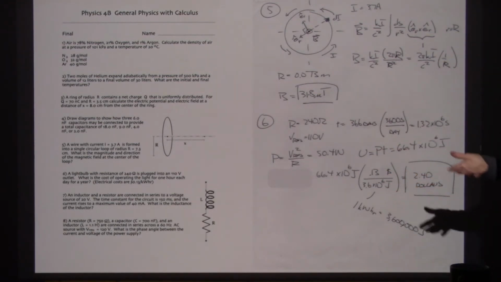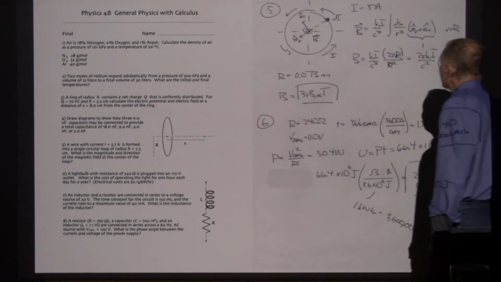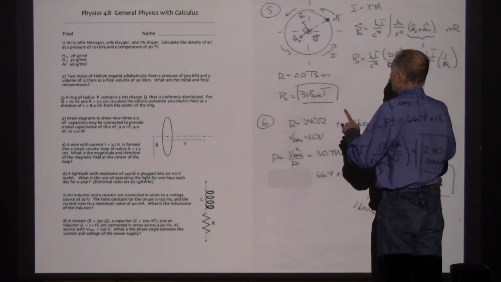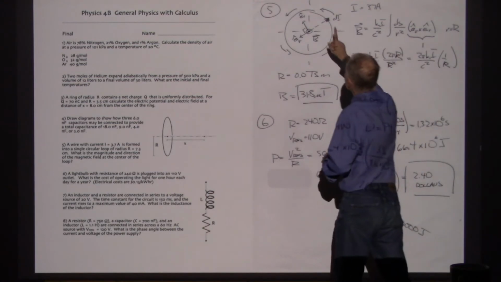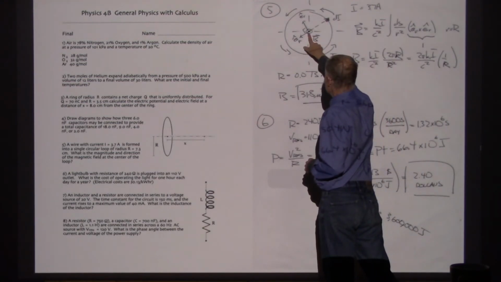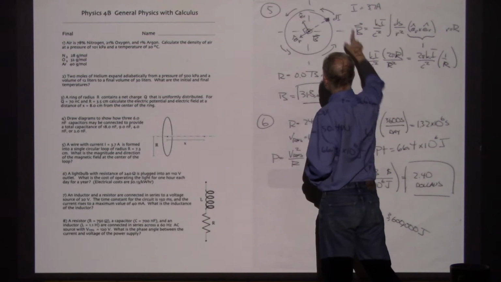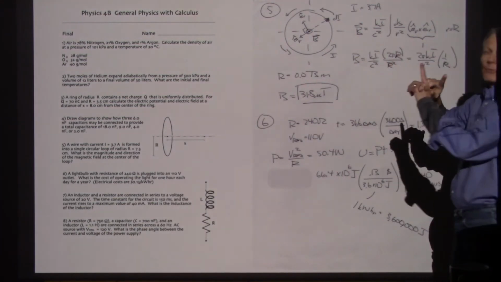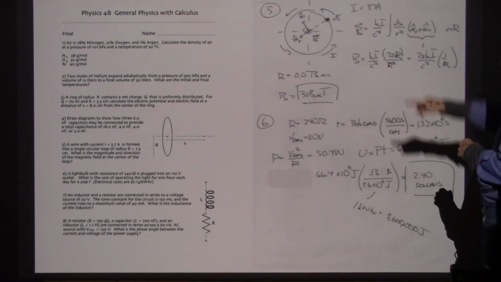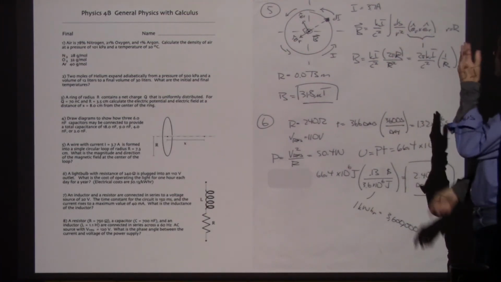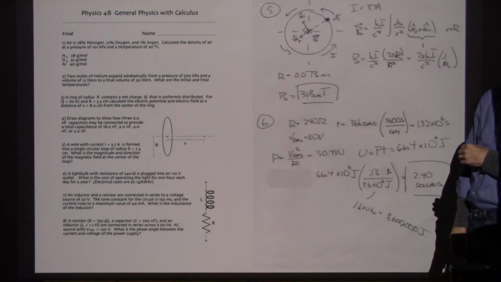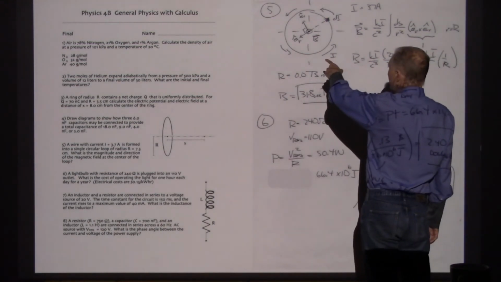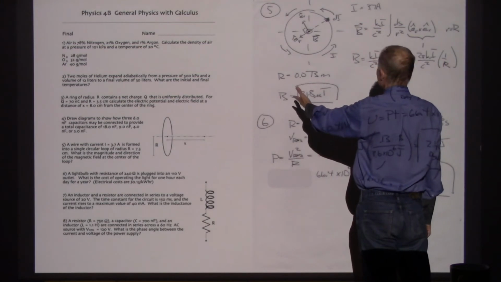I don't have to keep track of sine theta or cosine theta components. The magnetic field is entirely in that one direction. So let's see what happened here. A lot happened. First of all, we identified the direction of the magnetic field. For the current going in the positive direction in the XY plane, the magnetic field would be in the positive Z direction. If I had chosen the current to go in the other direction, then the magnetic field would be into the page. But that's the setup, and yes, you have to show your work for this.